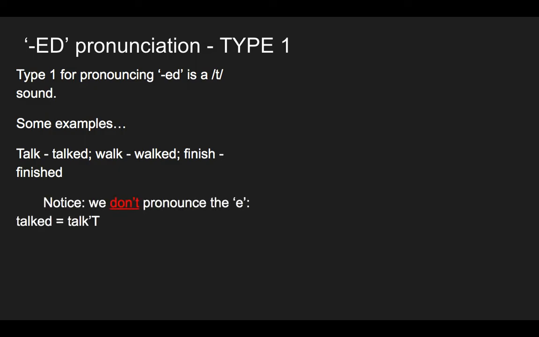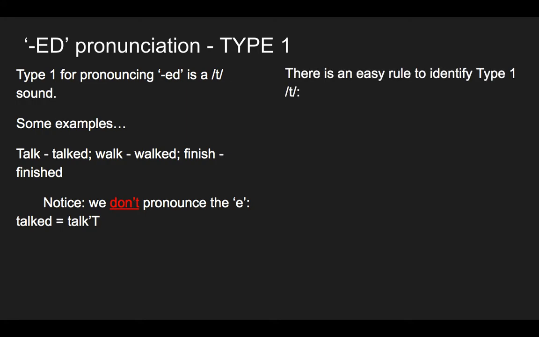Notice we don't pronounce the e in ed. So we don't say talk-ed, we say talked. Or we don't say walk-ed, we say walked. So be careful, don't pronounce the e.